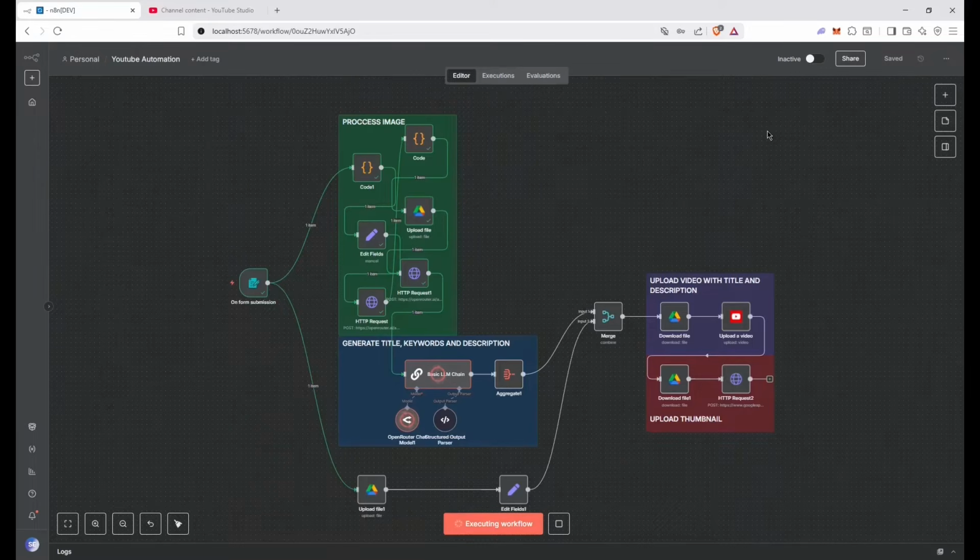Okay, now generating the title and keywords and description. I was actually uploading the YouTube video I sent to Drive, and it's going to merge the Drive ID.